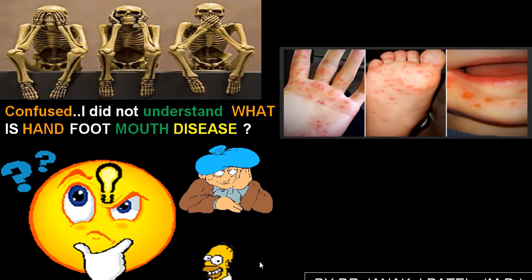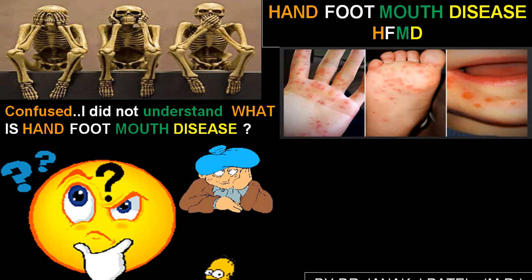Today, in continuity with some of the odd disorders we call rare disorders, but they are quite common, which we miss a good number of times in our everyday practice. One of those disorders in children is hand, foot, mouth disease, in short HFMD. So today we'll be discussing that topic, hand, foot, mouth disease, short form HFMD.